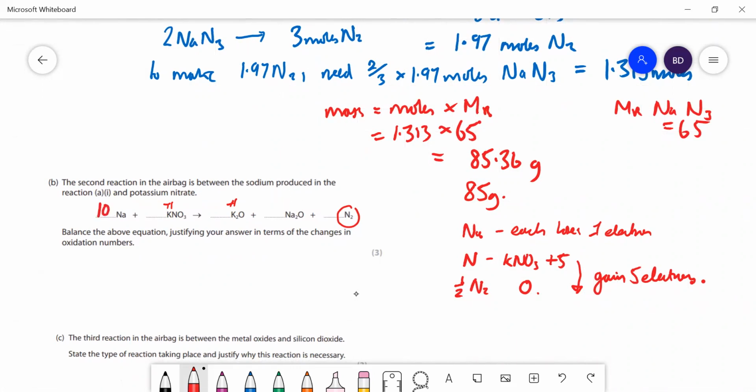So that means we're going to have 5 Na2Os, okay? And we have got 2 nitrogens to worry about, so we need to put a 2 in front of the potassium nitrate. And then we've got 2 in there anyway for the nitrogen, so we don't need a number there. And we don't need a number in front of the potassium oxide. And if you just check your oxygens, I think they are all right. We've got 6 oxygens on the left, 6 on the right. Yeah, that's fine. So you just do it in terms of the number of electrons lost by one element has got to be equal to the number of electrons gained by the other. Okay.